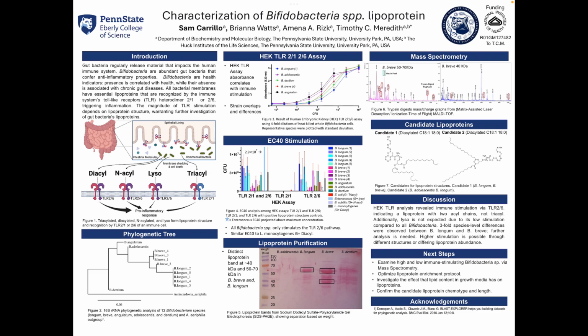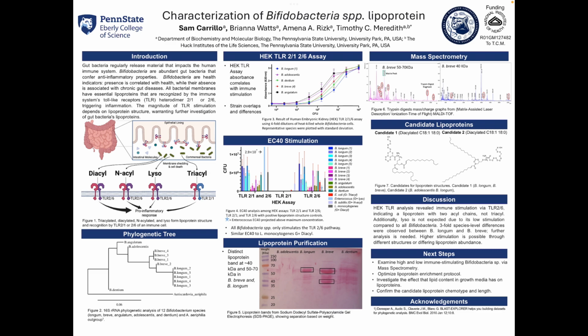In order to do that, we use our second method, which is mass spectrometry. By using purified lipoproteins on an SDS-PAGE gel, we were able to separate based on size, and we can identify two bands of interest, one at 40 kilodaltons and one at 50 to 70 kilodaltons. And so when we fragment that and then apply mass spectrometry, we can compare that to expected lipoproteins and create candidate lipoprotein structures. These are based on literature findings for the carbon length, and can then be used for further mass spectrometry to fragment it further and be able to determine exactly what structure it has.